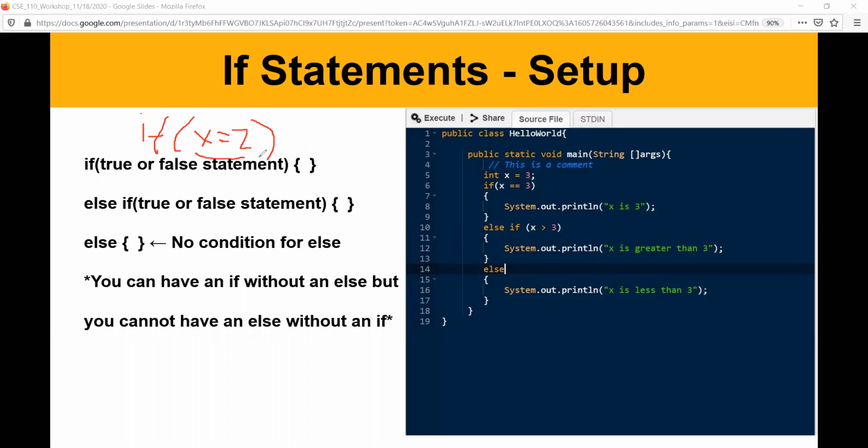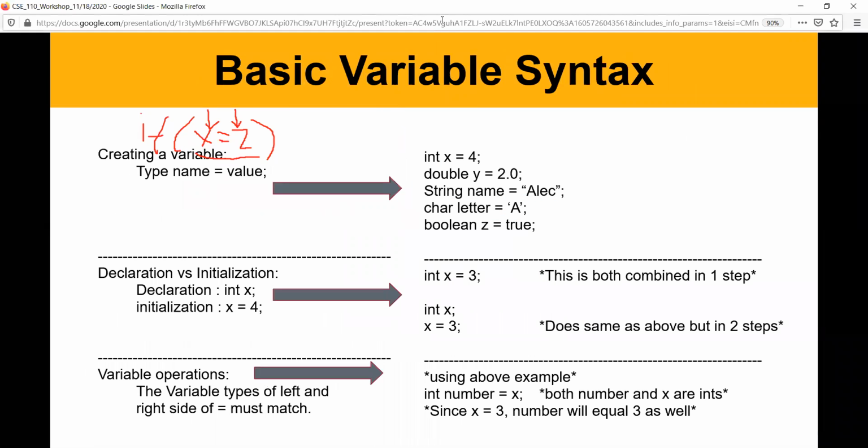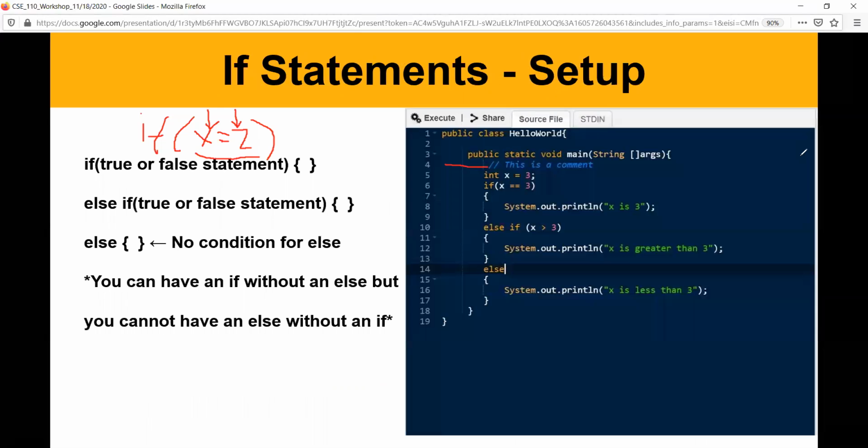Keep in mind what you do here is you're initializing the variable x to be 2, because you're saying x equals 2, kind of like what we were doing in the previous ones. In that if statement, you're basically doing this line of code right here, which is not what we want to do. What we're trying to do is compare x to the number 2. How we compare most things is using this double equal sign. That basically means does x equal 3, not set x equal to 3, which is one equal sign. So anything inside the parentheses has to be something that ends up being true or false.